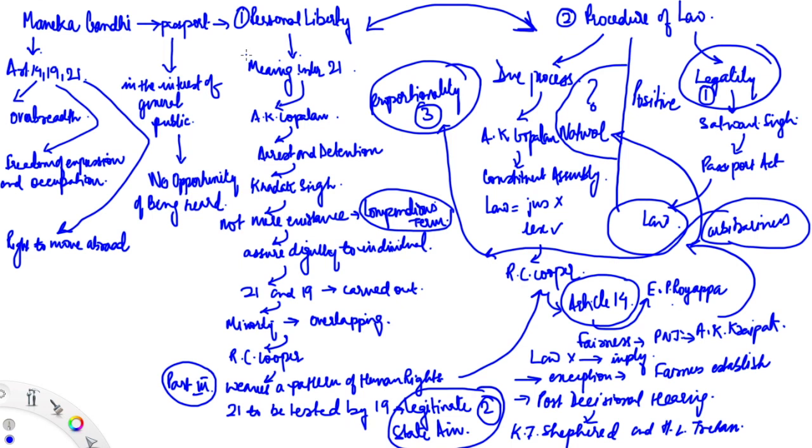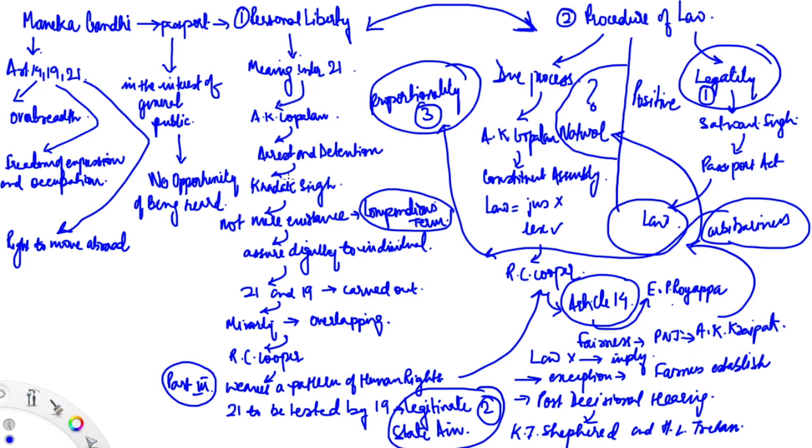If we historically decode what has been said for the purpose of the word personal liberty under Article 21, we will first go to the case of A.K. Gopalan. According to the current interpretations of Article 21, A.K. Gopalan laid a narrow approach of interpretation. It said it only relates to the laws for arrest and detention and nothing more. It laid down the theory that Article 21 is different from Article 19. Article 19 lays down the essentials of freedom, but Article 21 and 22 are related. Article 22 lays down the aspects of preventive detention, and that only applies to Article 21. Therefore, they said that Article 19 and 21 are mutually exclusive.